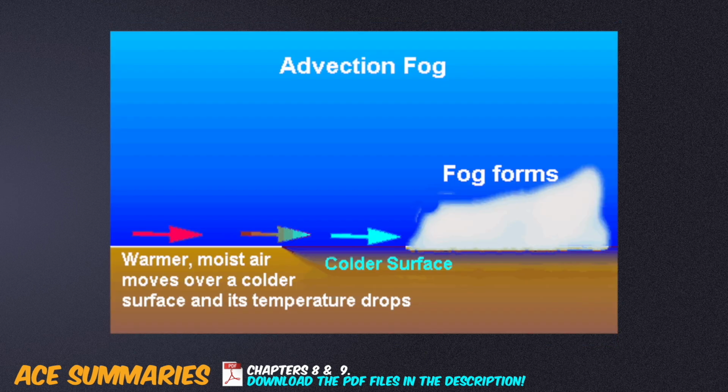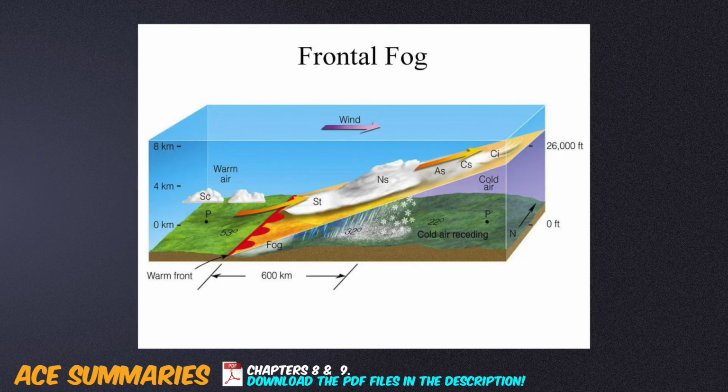Advection fog is similar to radiation fog in that it is formed by warm air being on top of a cooler surface, but advection fog generally refers to air which is pushed into that area. For example, advection fog can form over the sea and be pushed into land where it can persist for days. Frontal fog usually forms in the cold air ahead of an approaching occluded warm front.